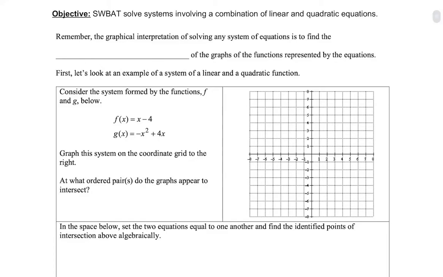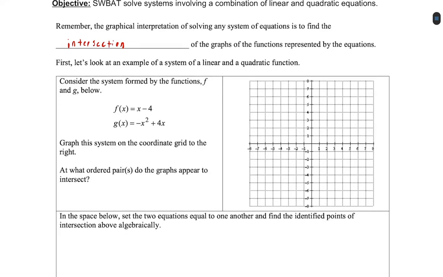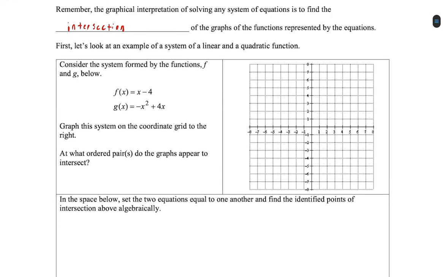Remember that if you have a system of equations, one of the tricks that you can do is graph both lines in the system, or lines up until today, and if you find the intersection point, you found the x comma y pair that solves both equations. The same idea is going to apply today when we have a system where one of the equations, in this case f of x, is x minus 4, and the other equation, g of x, is negative x squared plus 4x.